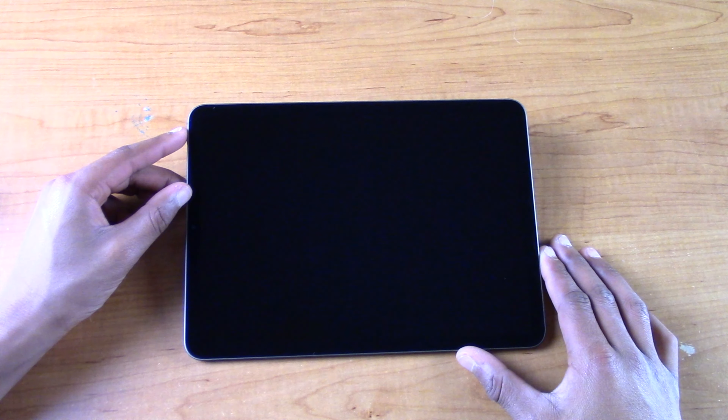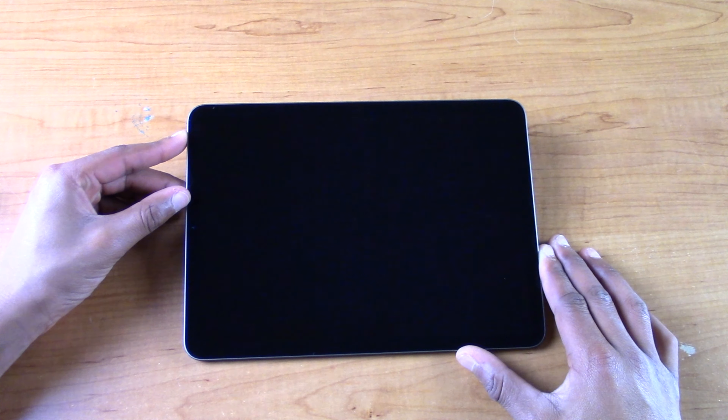Now to get back to the star of the show — the iPad. Now where did I put it? Oh, here it is. The lens was kind of dirty — I don't know if that's because I set it on the desk or what. Let's go ahead and power it on. I apologize for the whiteness — I could probably turn off one of these lights, or I could adjust the light, so be right back.